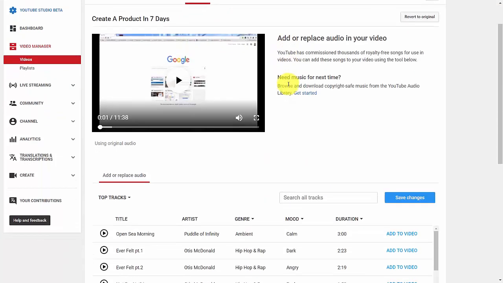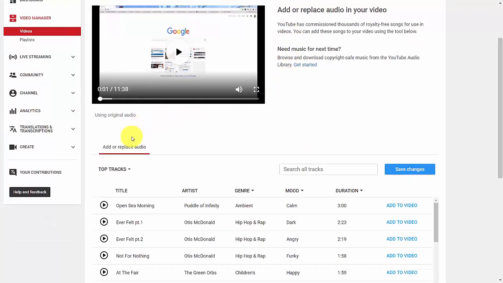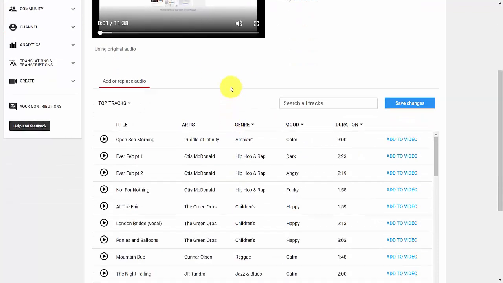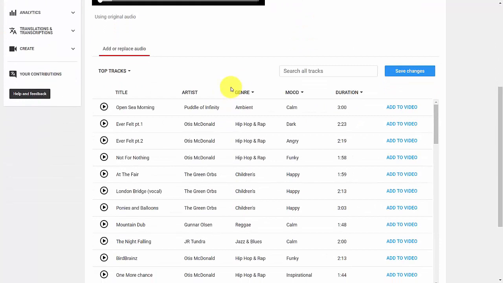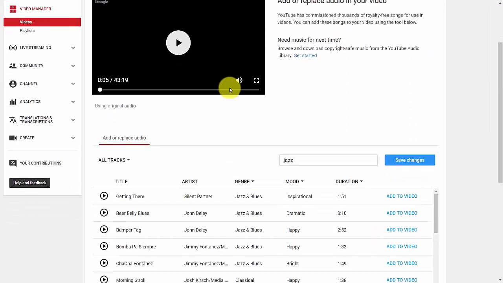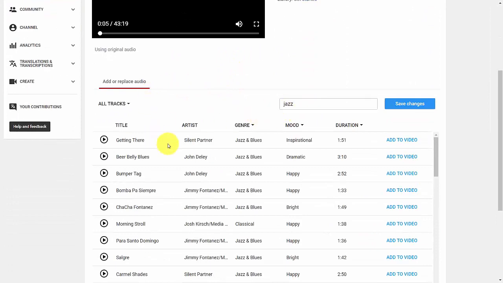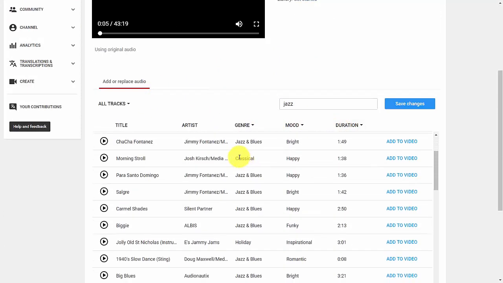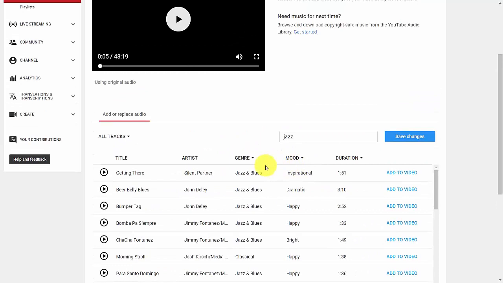Now, you're not going to be able to add anything from your personal computer to your existing video, but you will be able to add music that is already available on YouTube as either background music or to replace certain audio. So, for example, one of the things we can do is choose some kind of audio. And if you want to search for a particular genre of music, you can do that by writing this genre in this area, and then you'll get all of the tracks that are related to it. And you can listen to the track by clicking any of the links.